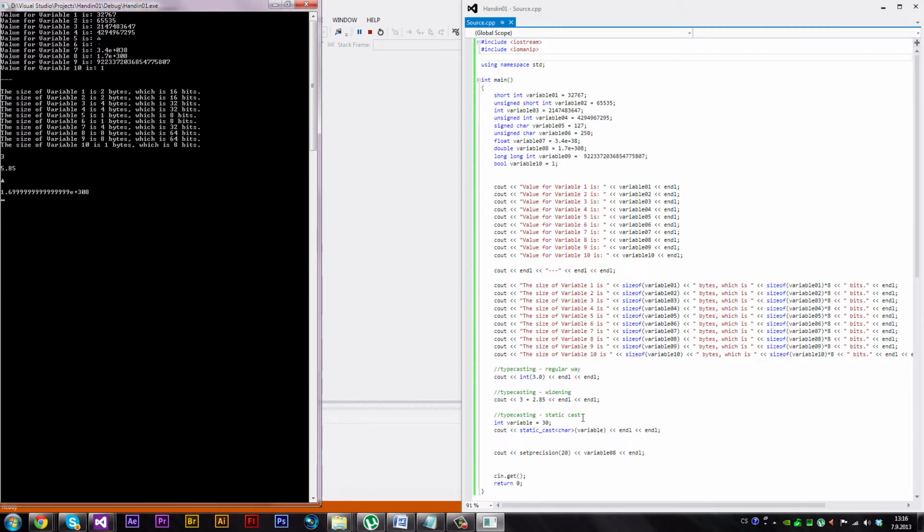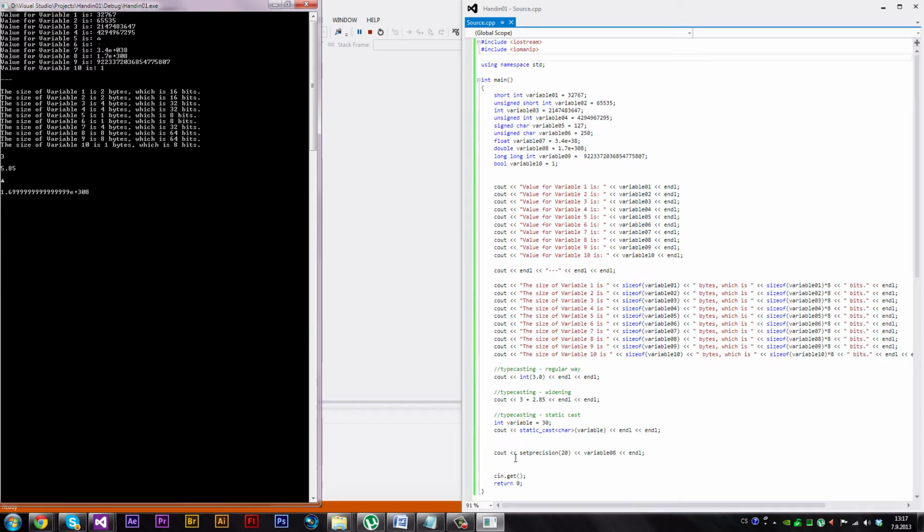And our last typecasting example, we have our integer, and we're trying to cast it as a char, even though it might be potentially dangerous if we were to include a value higher than 255. But we do it anyway, and we get this nice triangle as a result.